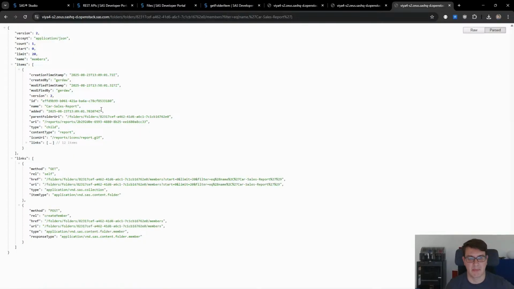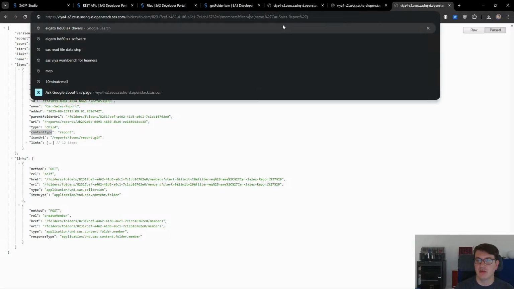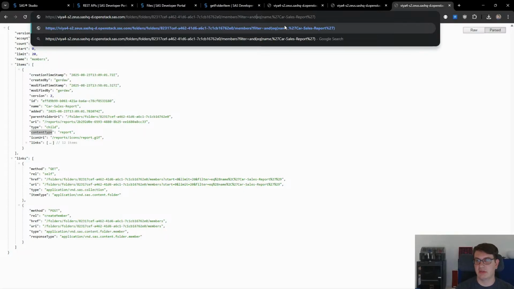Now what could happen still is that you would find an element in here that isn't a report. So we also see this content type. So let's, in addition to equals, we are going to say an AND filter.